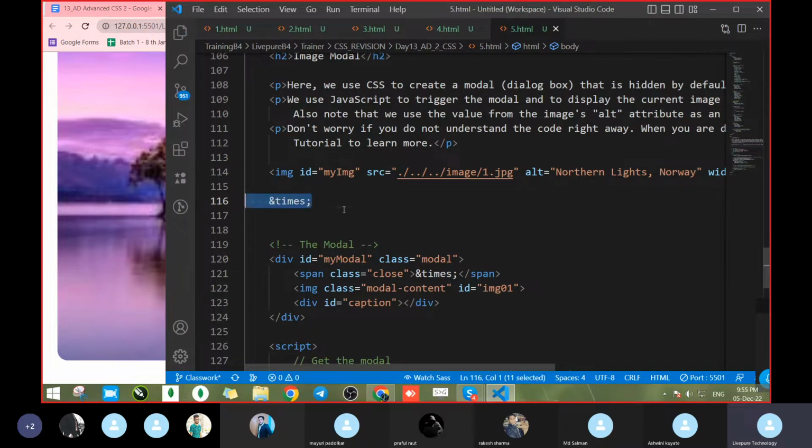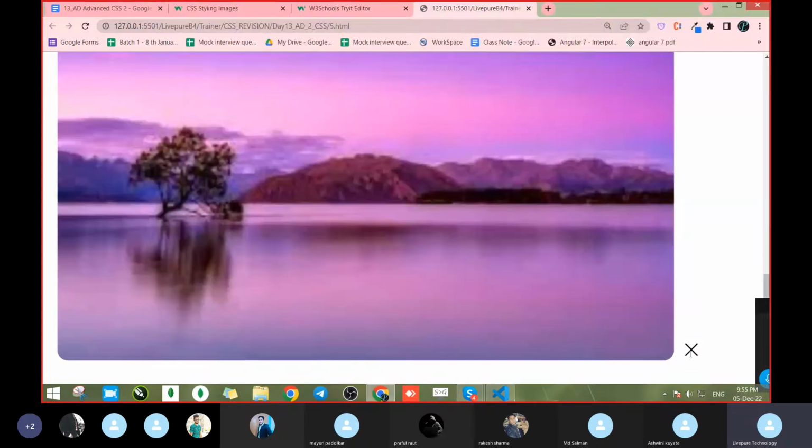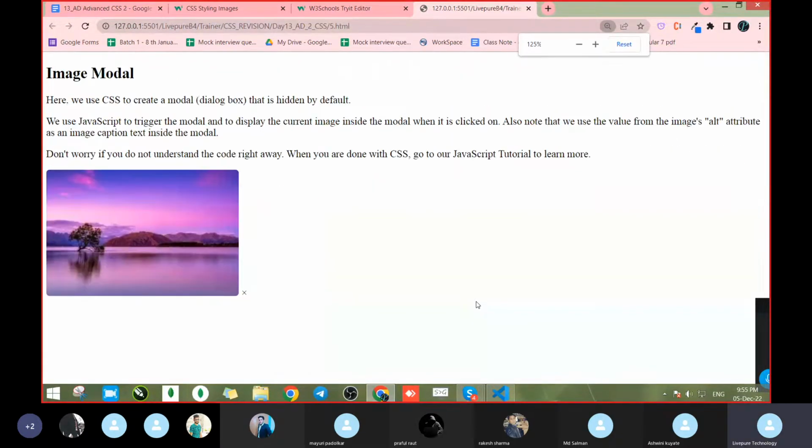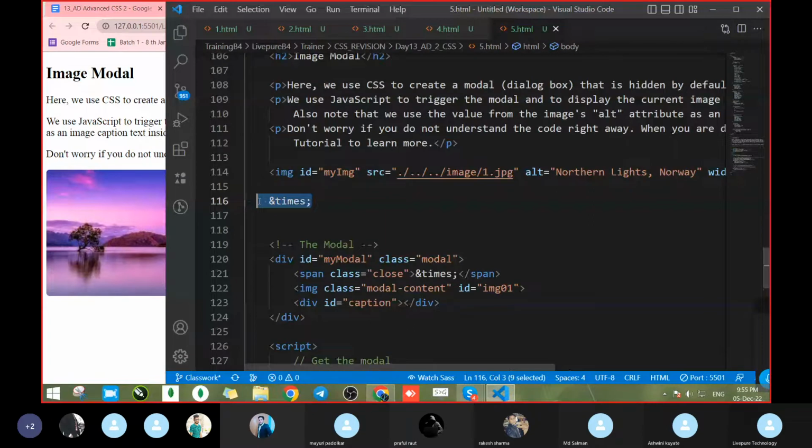One question: suppose I want to increase this size, how can we do it? Any idea? How can we increase the size of this cross? Sir, pass inside font size. Yes, we can take the font size. We can pass inside any span and then use the font size, font color.